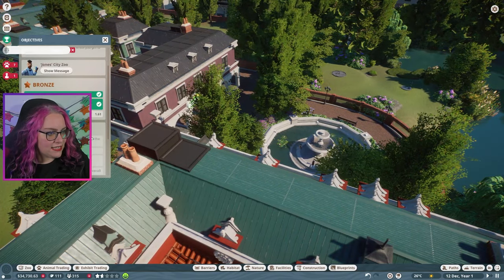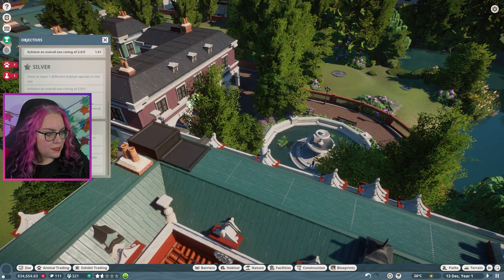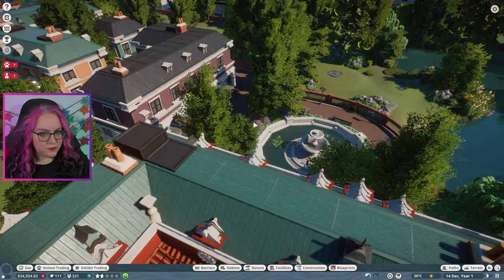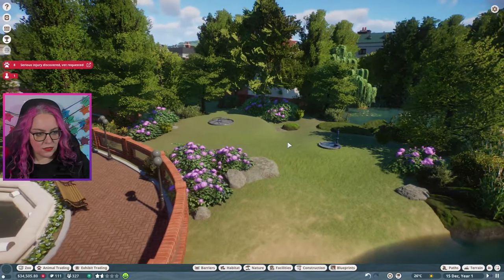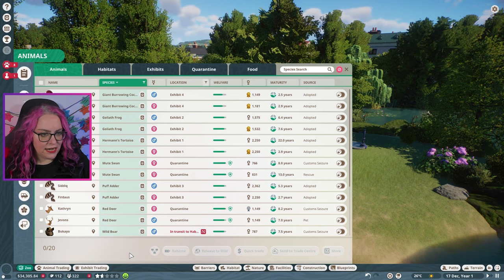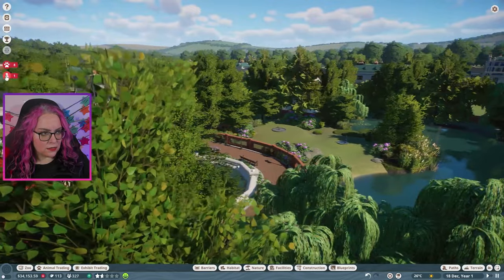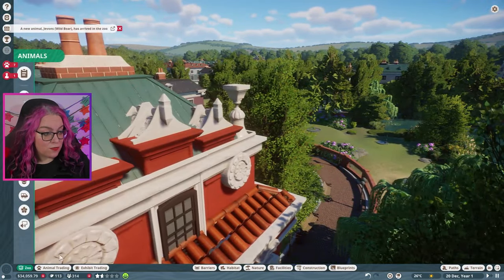The zoo rating is slowly going up. Serious injury discovered. Oh, buddy. The zoo has no security guards. That's problematic.